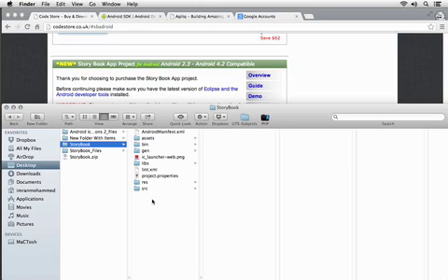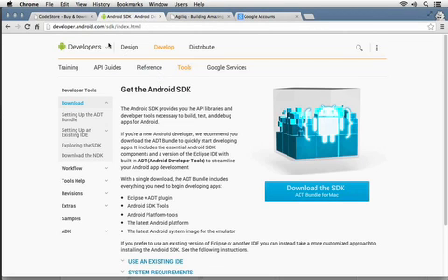So once we get the code, we would also need Android Developer Tools (ADT). So go to developer.android.com/sdk/index.html. You will get a bundled Android developer tool, which would give you Eclipse and SDK as well. So once we download those tools, you will be ready to run your application and build your own application.